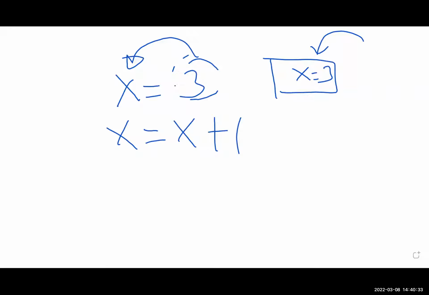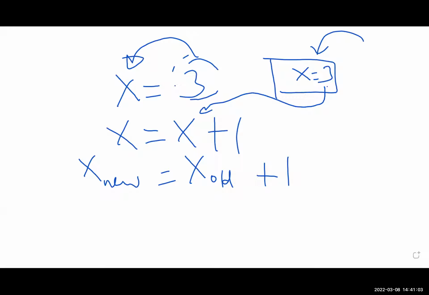What is the meaning of that? The meaning is the new x, okay, is equal to the old x plus 1, okay? That means it will iterate, usually you have loops, okay? It will iterate that, say, for example, x is already 3, right?